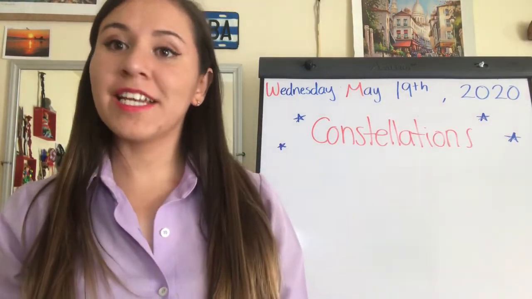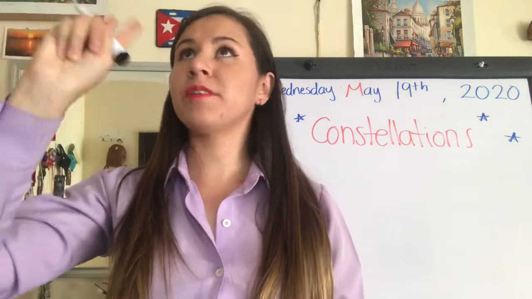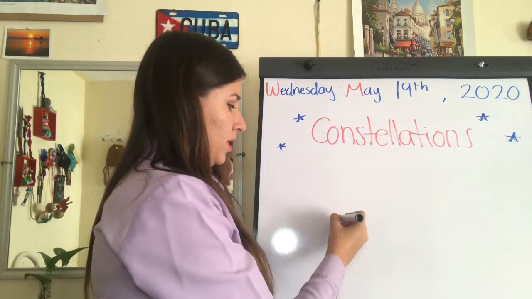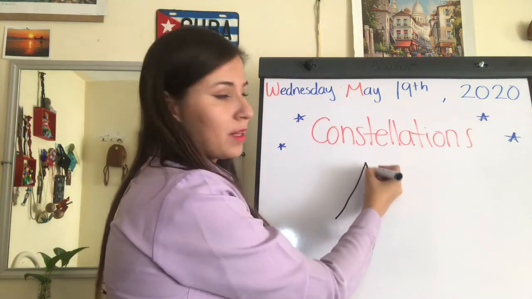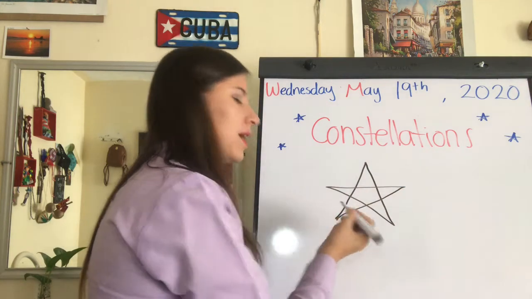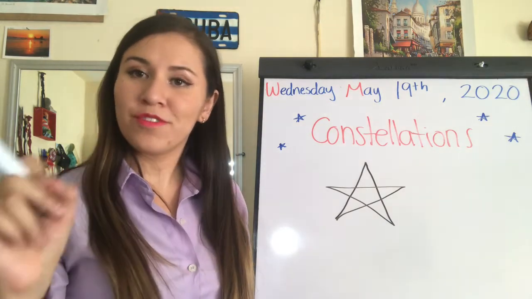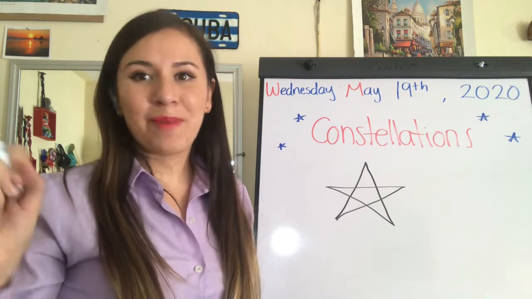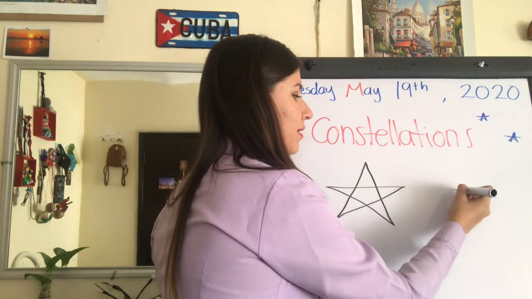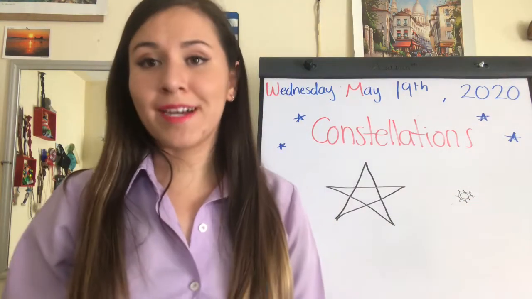Okay, so we're gonna start with an easy constellation. This constellation is called Cassiopeia, and it's very easy to identify if you look up to the sky. But remember that we can draw a star like this. You start here, then you go up, then you go down, up again, to the right, and down again. That's the way you can do an easy star. Try to do them and practice a little bit. Or if you want, you can just make a circle and make some spikes. So do the stars however you want.